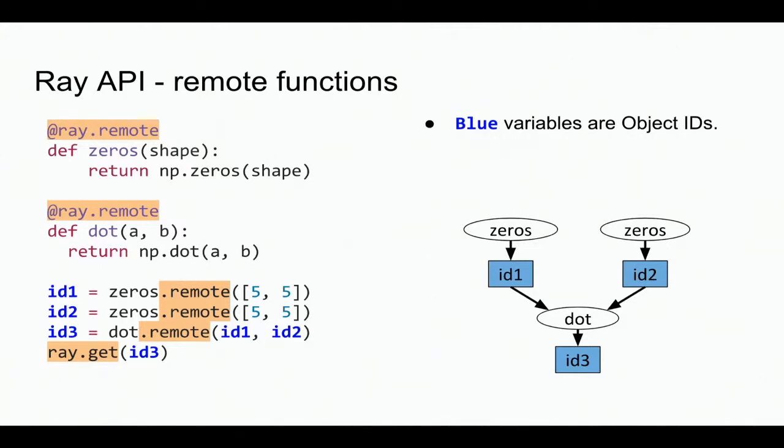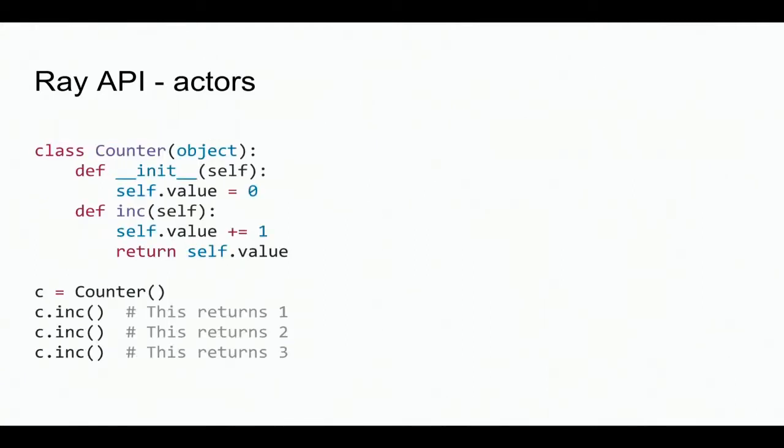So this is about half of the API right here. One of the design goals here was to make it very easy to take existing Python code and distribute it over a cluster without too many modifications to the actual code. So this already allows you to do a lot of things, to expose a lot of parallelism. One thing it doesn't let you do is share a mutable state between workers and between tasks. So the way we do that is through an actor abstraction. So I'll tell you about that now.